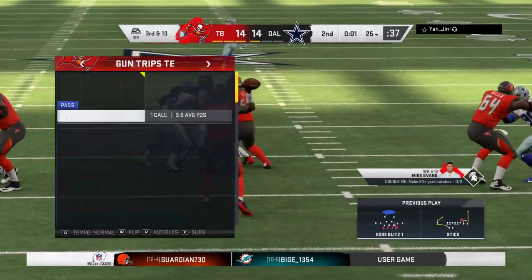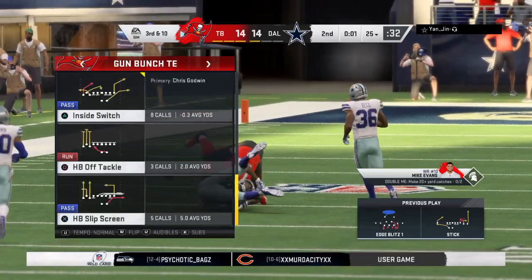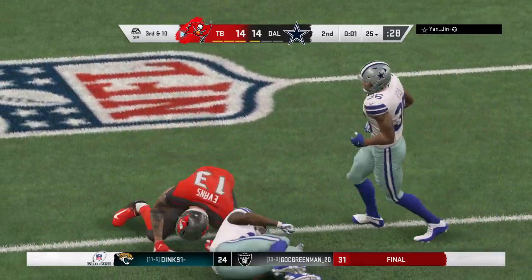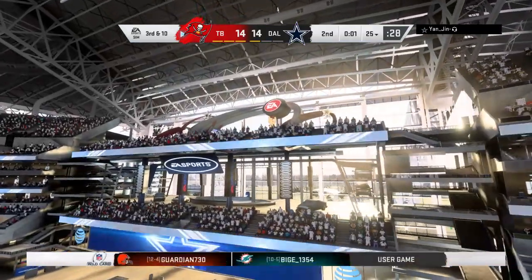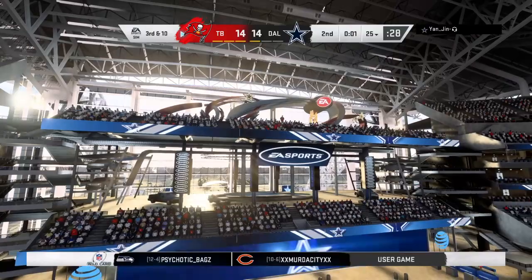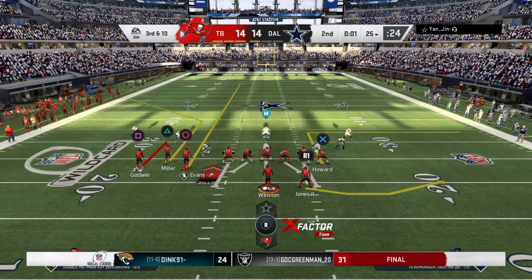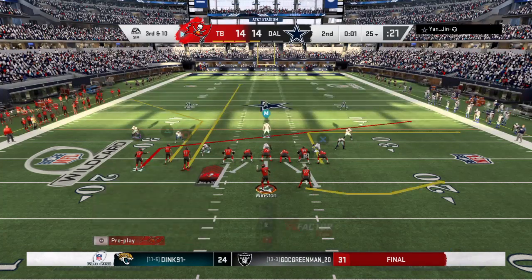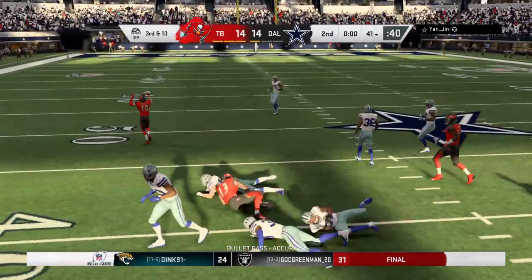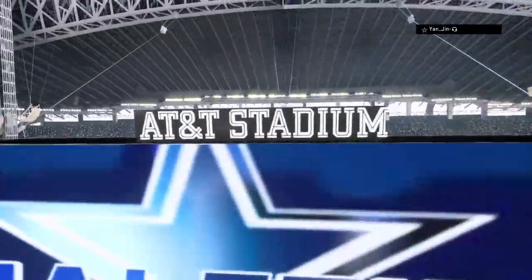1 second left to go. Evans once again the intended receiver, and it'll bring up 3rd down, and 10 yards to go. So back-to-back incompletions, and that has them staring at a 3rd and 10. Final play of the half here, Winston. He completes it to Evans, and they get him down, but not before he takes it across the 40-yard line.